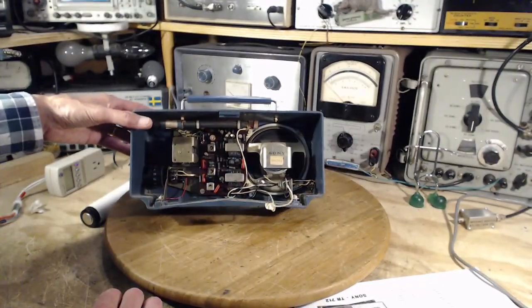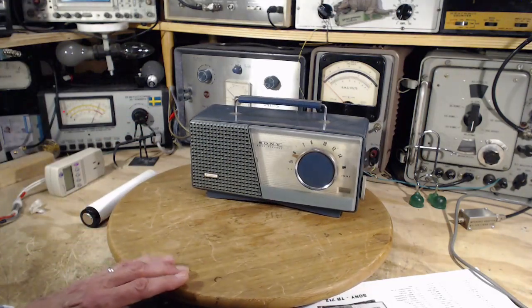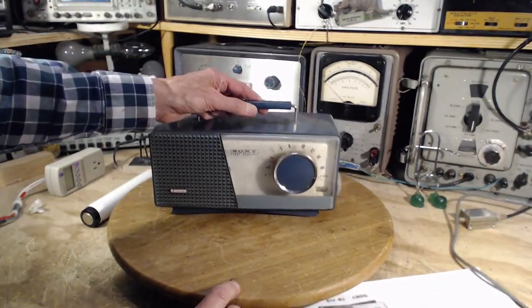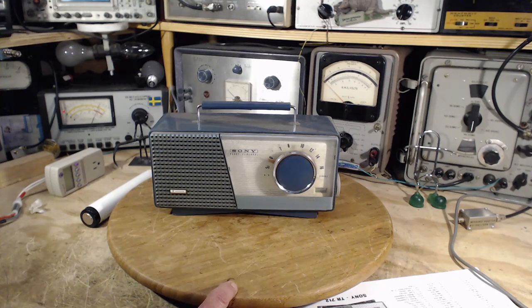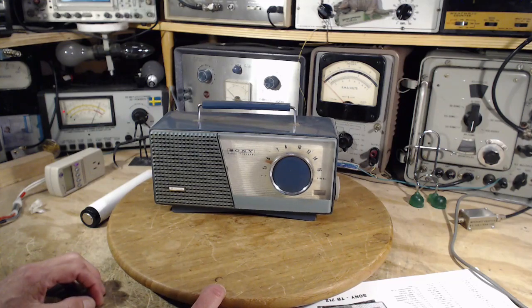Doesn't look like anything seriously bad has happened to it, and there's no reason to think anything bad has happened to it. It's probably been stored inside of a house all this time, so it's never seen the garage, the attic, the corner of the basement. I don't think it's been in places like that.